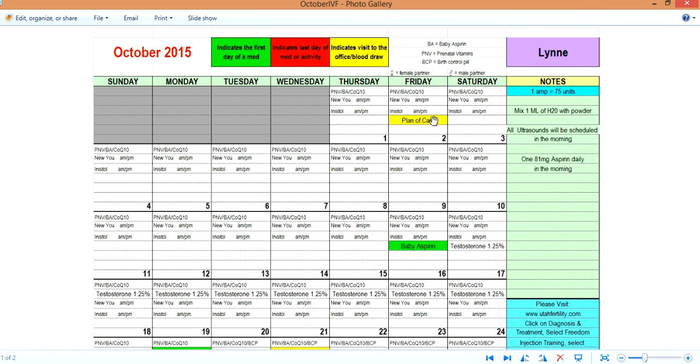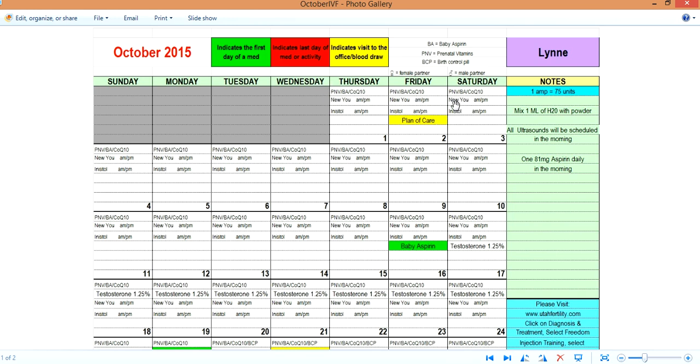So on Friday the 2nd, Colton and myself, we actually took his mom, Julie, and we went in and did a plan of care. We met with our IVF coordinator. We talked everything. We talked meds. We talked processes and timelines and everything. We went over this calendar. Now, my calendar has changed since then just because my body did not fully cooperate as planned. But so that's what I did.